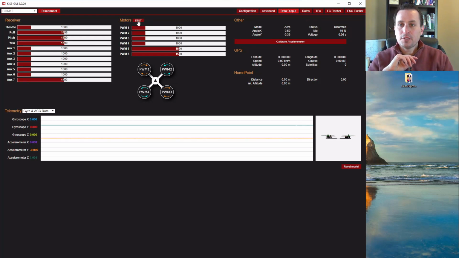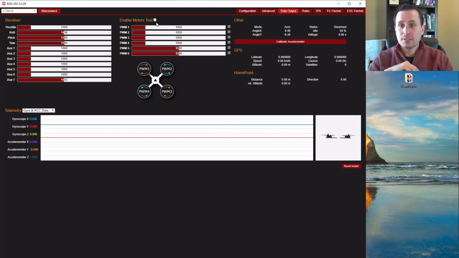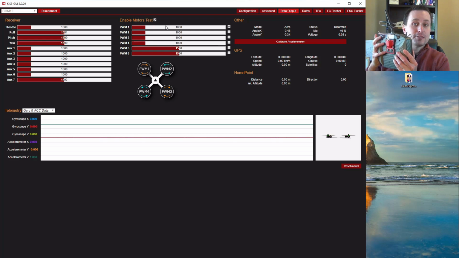Also in this tab, you can go up to hit motor test, and here again, you're going to get a warning making sure you know what you're doing. Props are off. And then in here, you can go ahead and select that one, hit that icon. At that point, you can check this box again, and then you can pick which motor you want, and then with the LiPo plugged in, power up each one. What is a little different about this is you have to have your transmitter plugged in. You have to use your transmitter to do this.